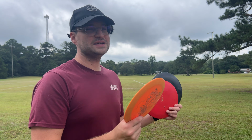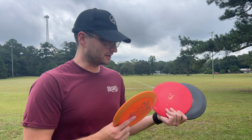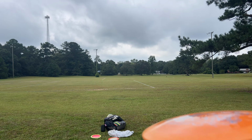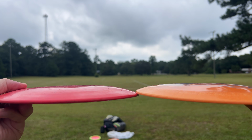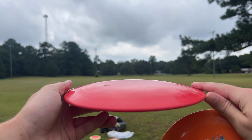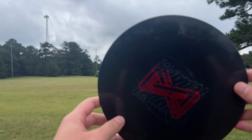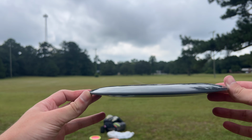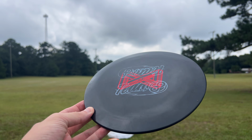Now the baseline's done. We throw the iBlends, do weird things to my body to try to throw fast. Like that's where this video's at. I do think it's interesting shape-wise, like the lightweight one and the red one, pretty similar. This is definitely more domey now that I actually look at it. This guy's got a nice pop top. This is a more domey Faro than you'll typically see. And the black one that I actually ordered to replace the red one, very, very flat. I think this is gonna make it pretty understable as well. But is that not just like one of the sickest discs you've ever seen also, by the way?